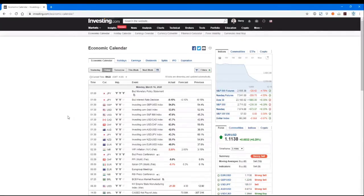Okay, and we get what we call in our economics calendar the forecast. This is the market expectation. The prices of all the assets have already been adjusted and taken into account the market expectation. It's when the report is released and is better or worse than expected. Okay, and that can have a major effect on and cause volatility in the markets. Okay, it won't cause a long-term effect, or it might have a much longer-term effect, but it's going to have that instant volatility.